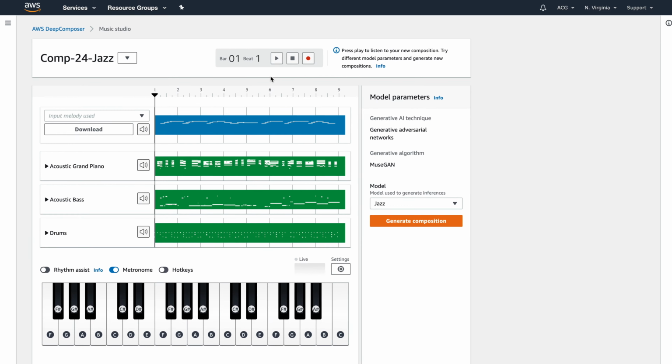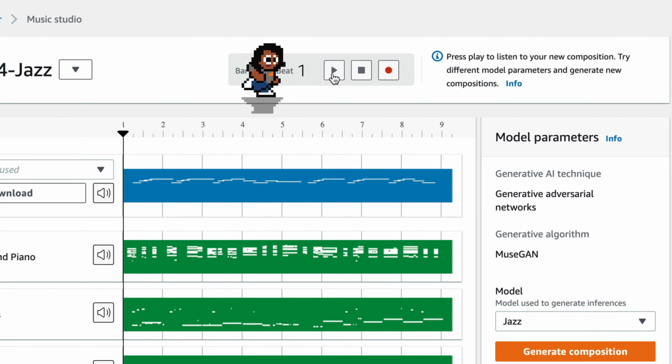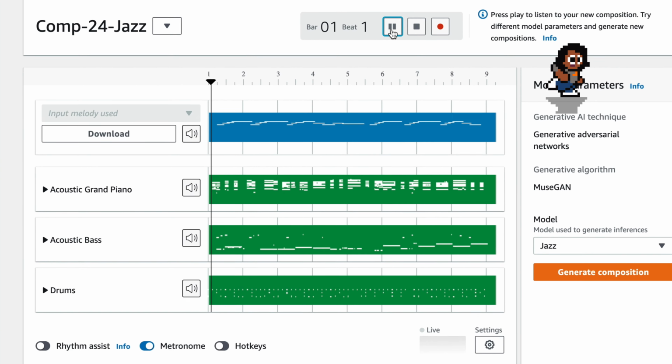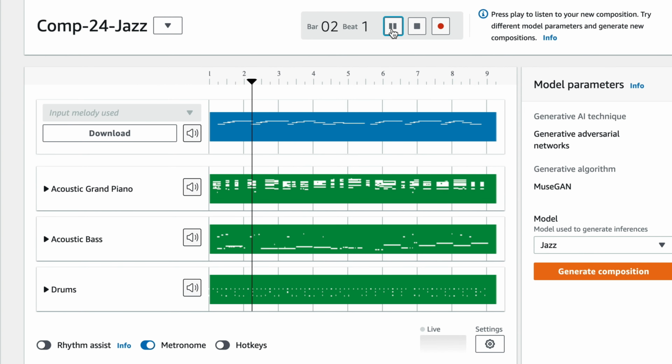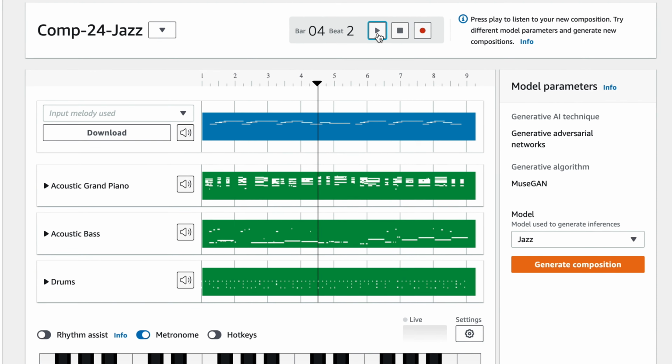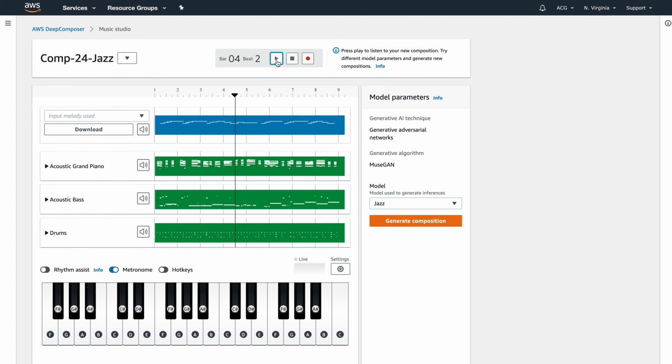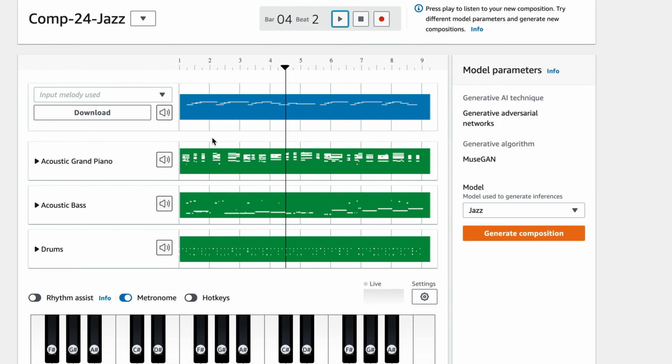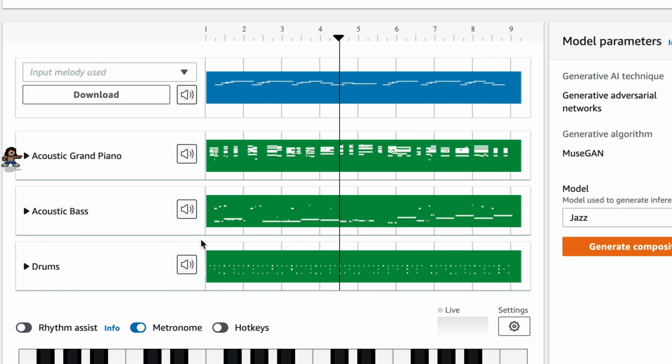So, in order to play this AI-generated track, all you do is press play and cross your fingers. Okay, I crossed my fingers, but I am still not sure that I like how this sounds. So it could be my awful playing, I don't know, or it just could be the accompanying instruments that were added. So notice here, like I said before, it added three accompanying instruments. Well, you have the option to change those instruments.